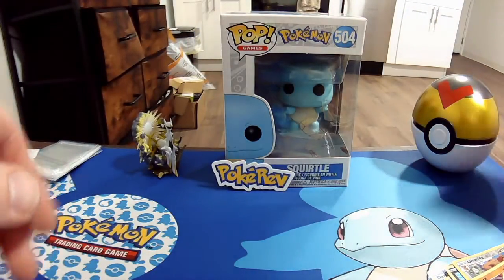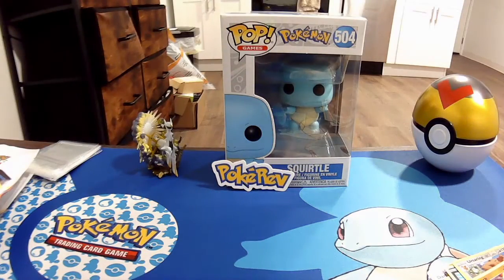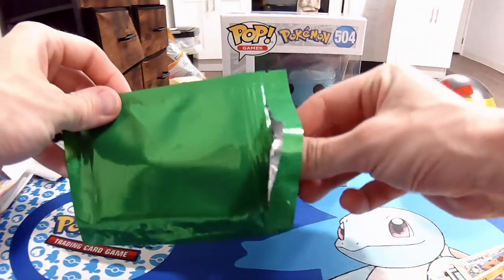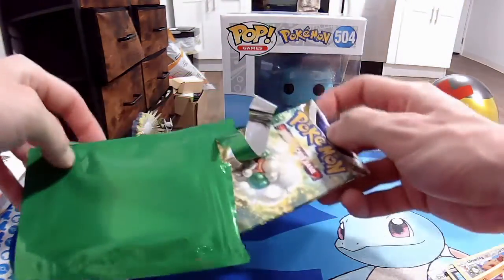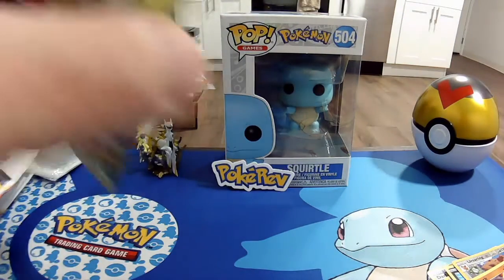Now we're going to the mystery pack. In the green tier. So it's gonna open this guy up. Trying to do it away from the camera so I don't blast your eardrums out. So now we got another Brilliant Stars pack. All right, I'm not too mad about that.